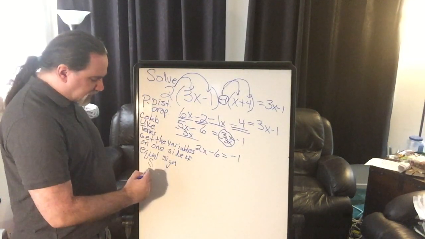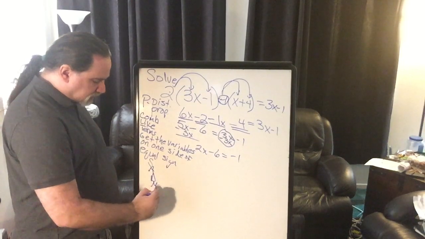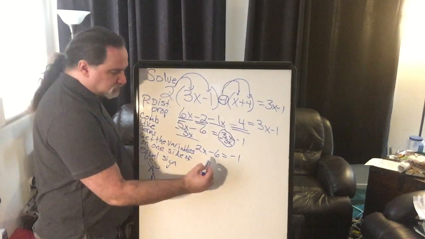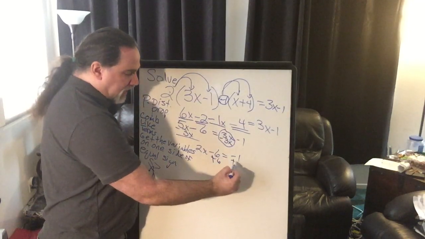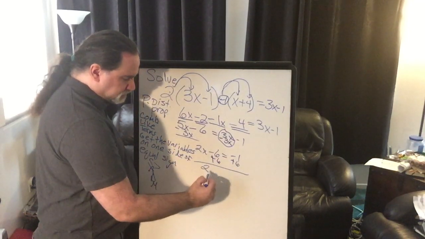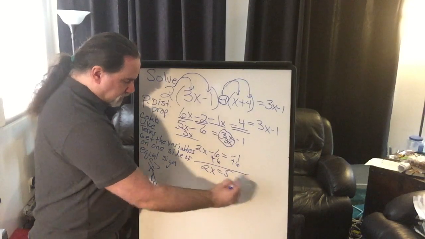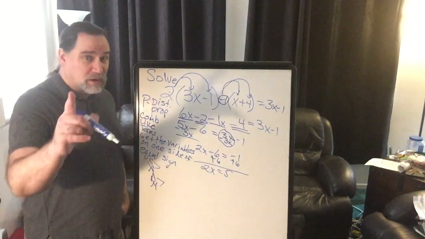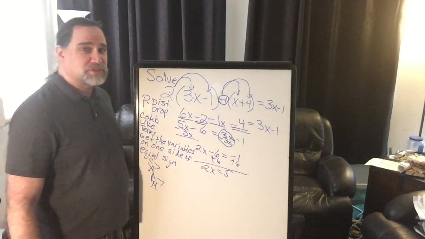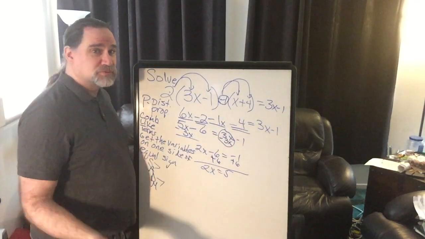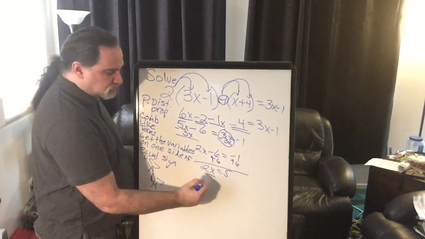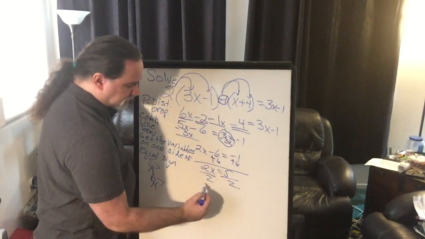And then we're down to the SADMEP part. I'm either going to have subtraction or addition. I have subtraction, so that means I'm going to get rid of it by adding. And then division or multiplication, and most of the time, and not all, I've already seen some of the questions on the homework. There are some where you'll have fractions, which means you'll be multiplying because you'll have division. But we have multiplication here, so we are going to divide.